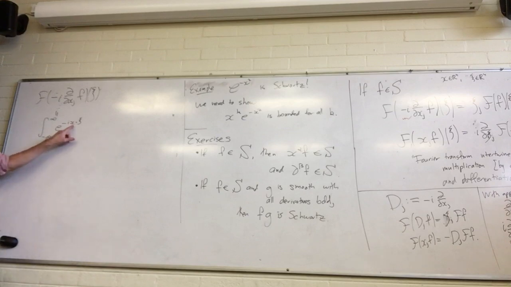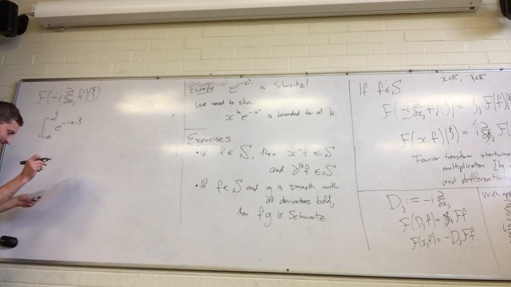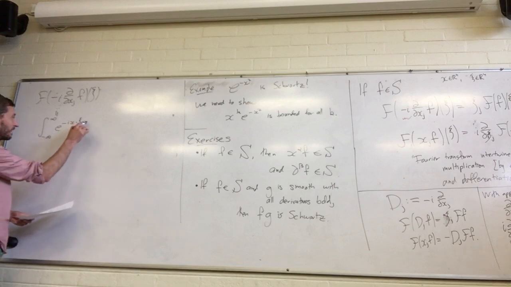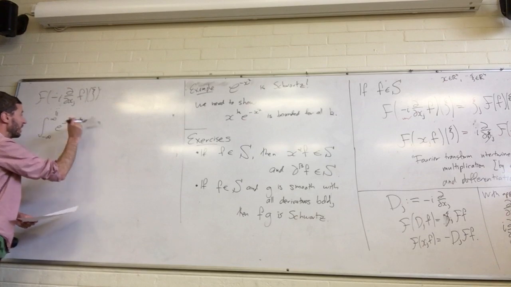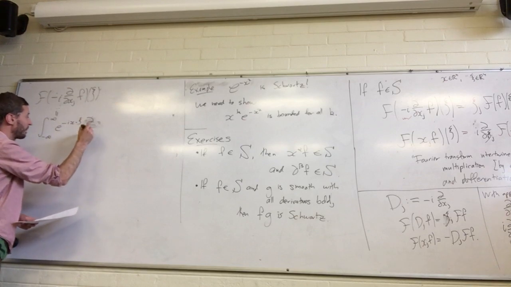When we wrote the formulas for the Fourier transform before, I just said x times xi, because I was working on R, and now I'm implicitly working on R^n, where I've suddenly reduced all these multi-indices and different variables, and the appropriate thing to do is to take x dot xi in the formula. So I should have been clear about that before. It's times f of x, of course, times d by dxj.